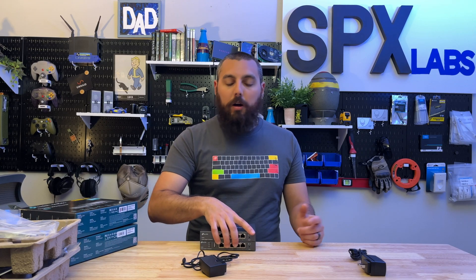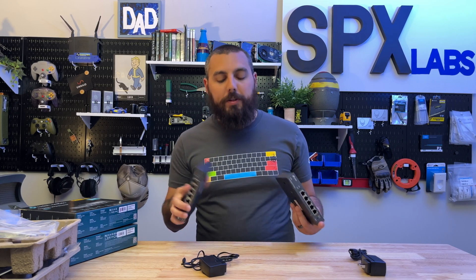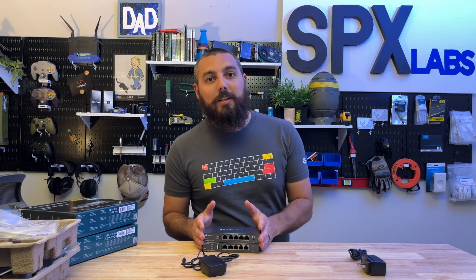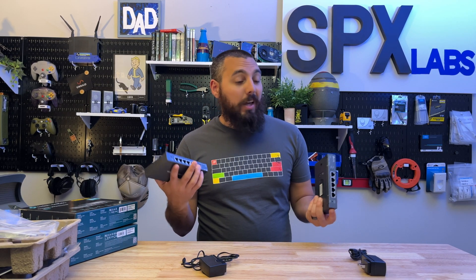Software-wise, the biggest changes between the two obviously have to do with the 3G/4G connection on the front. Otherwise, they are pretty much near-identical and both support the same features, with the exception of the wireless backup connection to the cloud on version 2. So yeah, not really too much has changed in software — except physically, there are lots of physical changes.